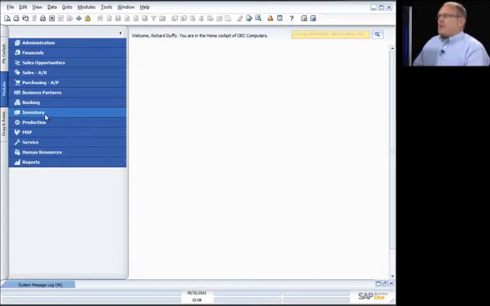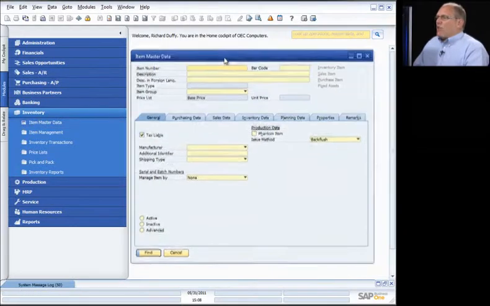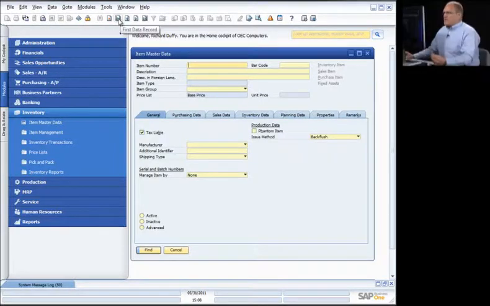So within the inventory management module of SAP Business One, there are a couple of key areas of functionality that you need to be aware of. First thing though, I think it's important to get a bit of an understanding of what you are recording in the system when it comes to your inventory master data. As you might have seen in some of the other demos that are available for you on this site, there is a very, very specific way that we lay out the master data in SAP Business One. And with the inventory, it's really no different. We've tried to make the screens as clean, as crisp, and as easy for you to use as possible.